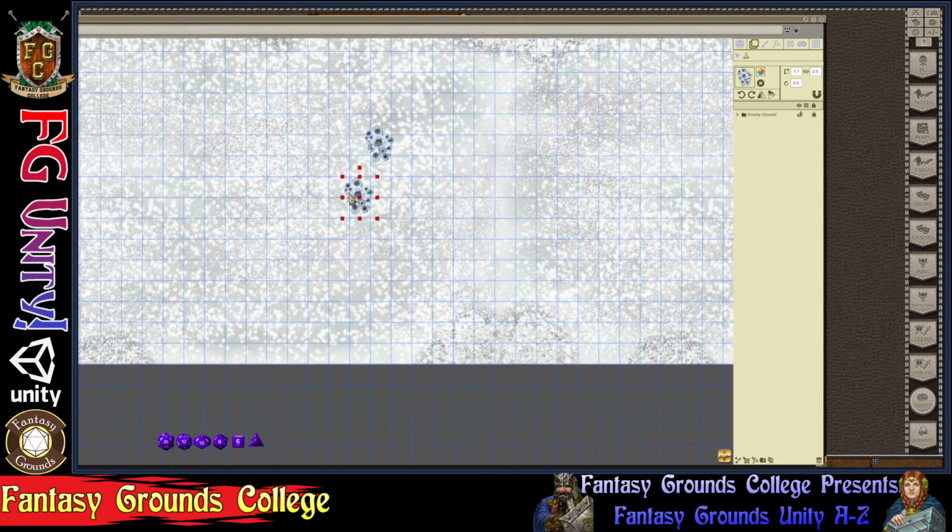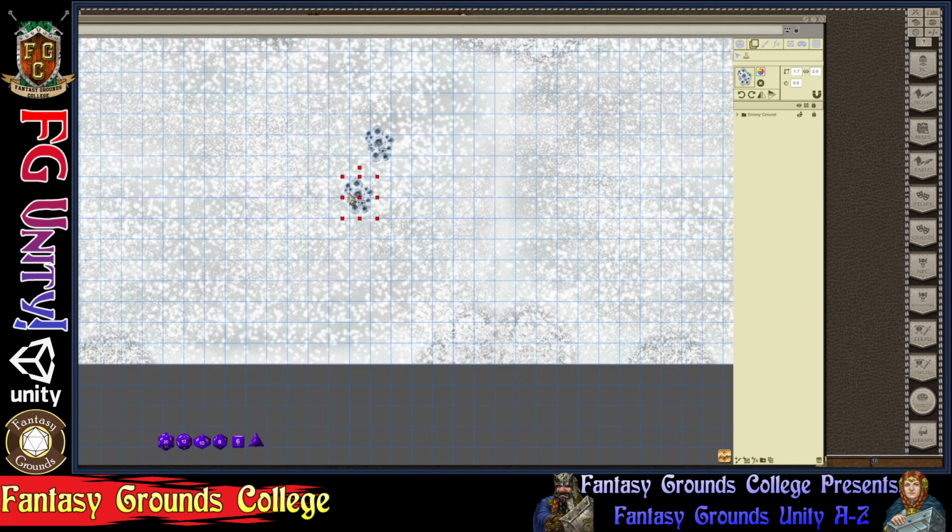So there's one. The next one. So maybe this is a weird little patch. I don't know. And then I'm going to rotate it again to kind of this diagonal looking thing.